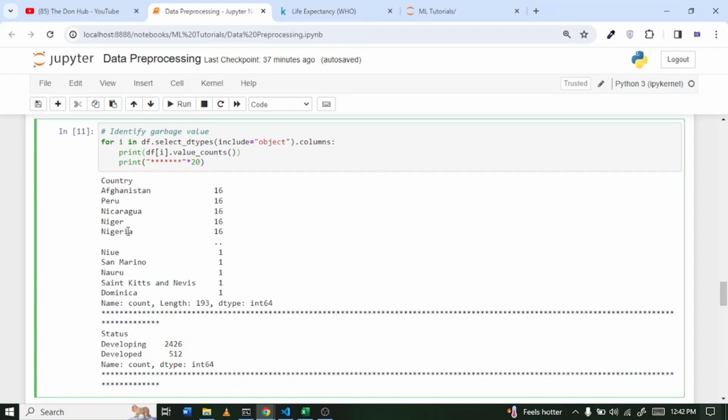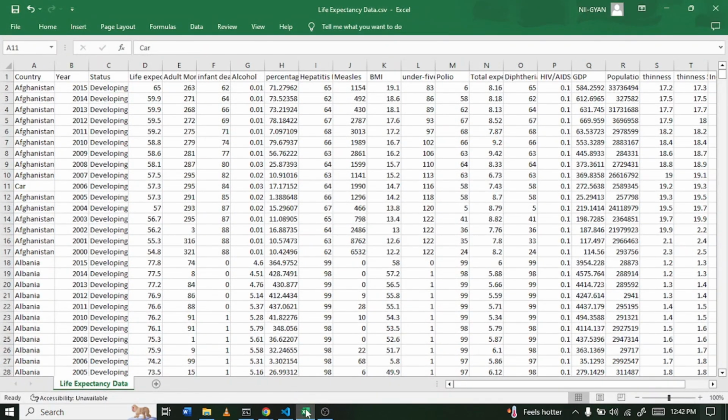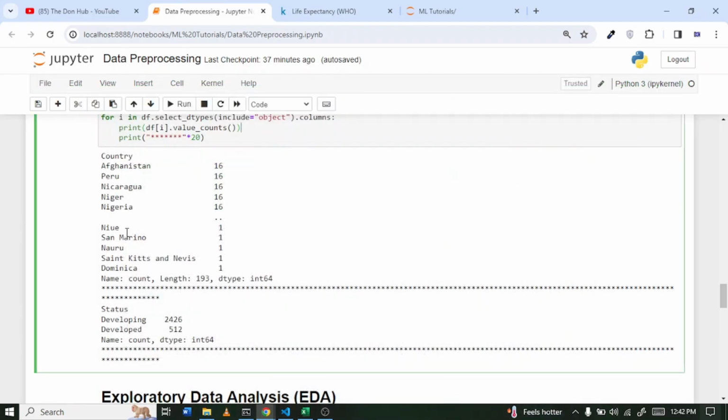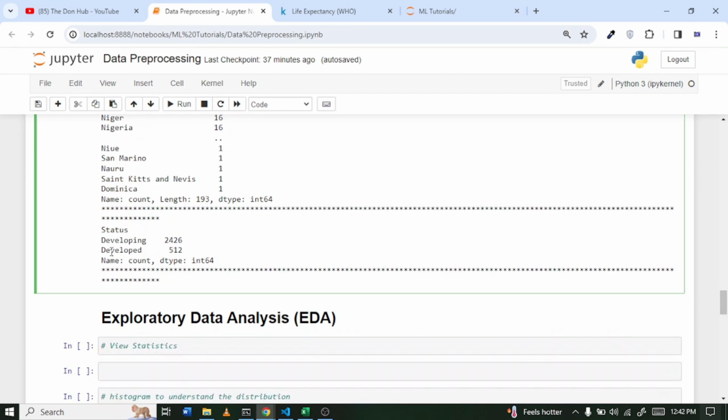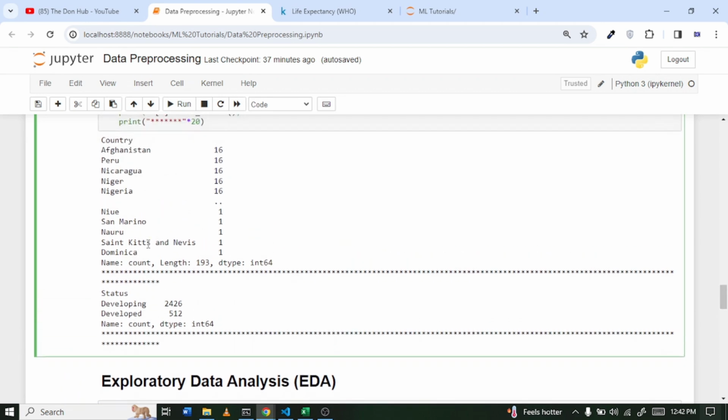So as you can see here, it's concatenated, but you can just take your time and also go through the actual data set and find out. But for now, let's take status for instance. We have developing and developed, which are the only two types of entries we have.